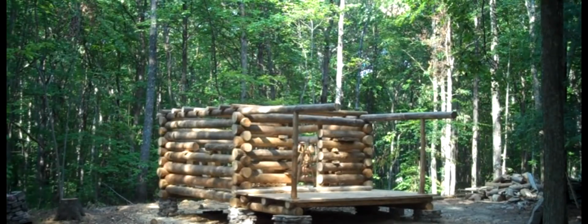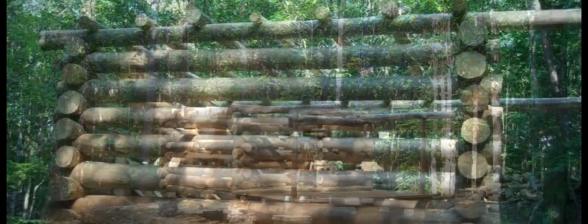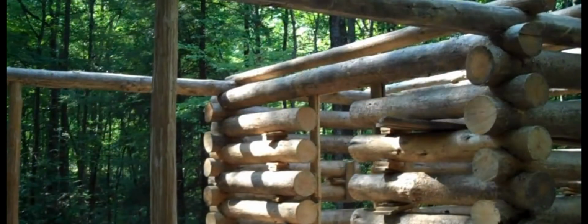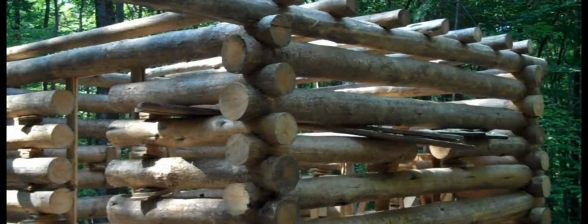They're now installed, as well as some ceiling rafters and the front porch posts. Roof rafters will now be attached to this pole along the side and to a center pole up at the peak of the roof.